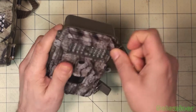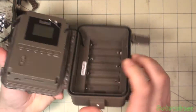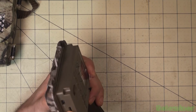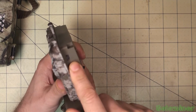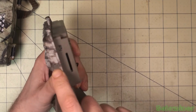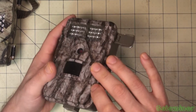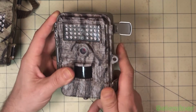And inside, you put your memory card. So this one has a full-sized SD card. Oh, also has USB, so maybe you can download them that way as well, through the USB port. And this appears to be a microphone, so you can hear the game when it's doing video. My newer one actually does not have a microphone, so this thing's kind of a little better than the one I have in certain ways.